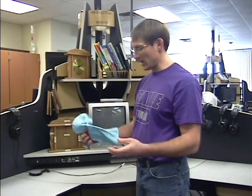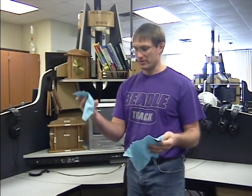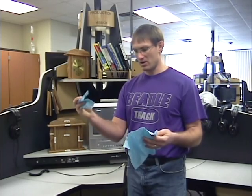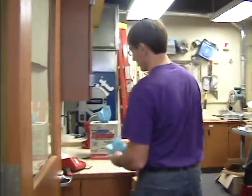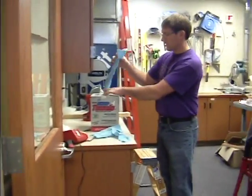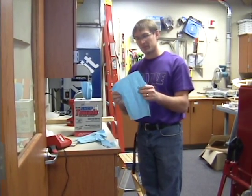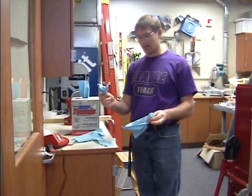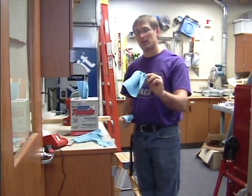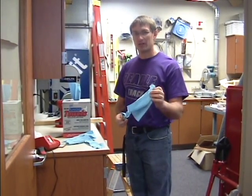For your stain rags, you need a towel like this and we're going to rip it off like that, so you have a small stain ragging towel — this will be the towel you use to wipe off. Right in this room you have shop towels. Please only take one. Do not waste these. Just take one, rip the small end for a staining rag and the big end for wiping your stain off.